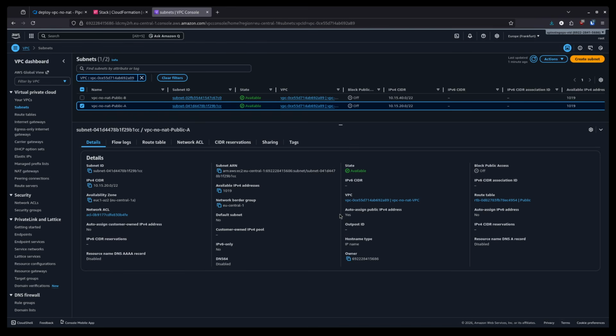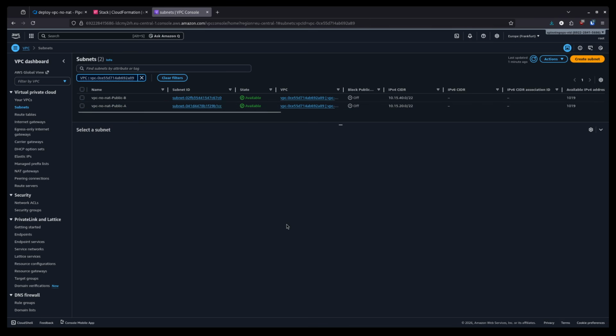And that specific instance can go online directly. It doesn't need a NAT Gateway for this. So this is one scenario you can use for your networking using AWS.